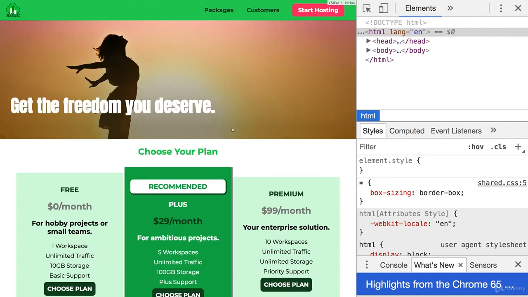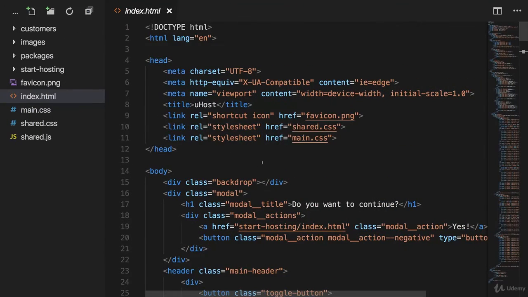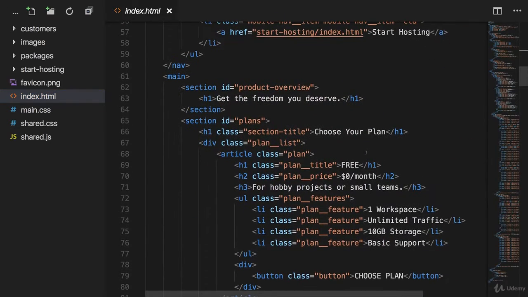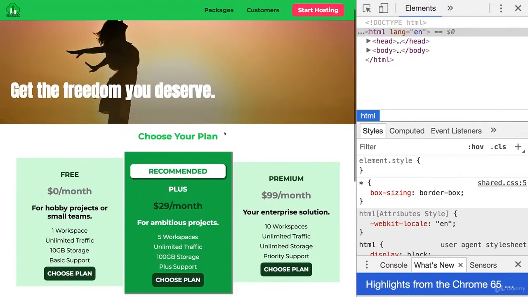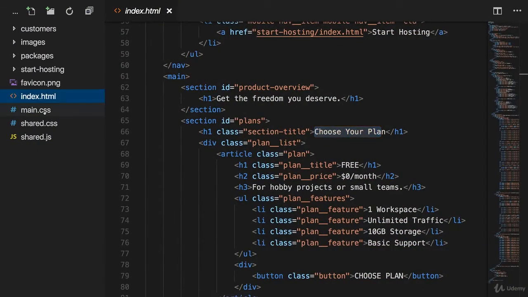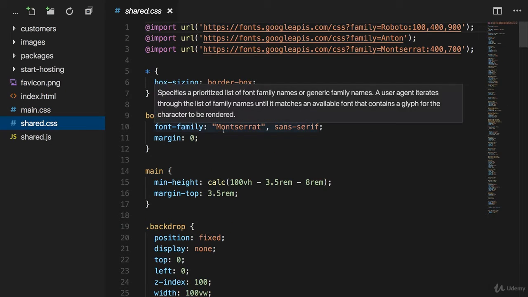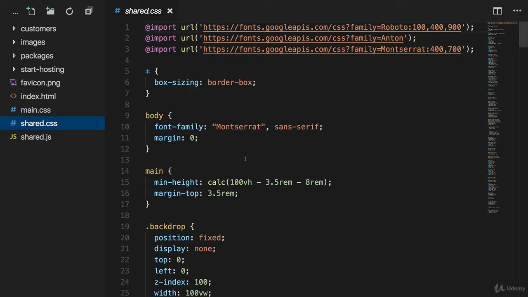Let's now also have a quick look at the code we wrote so far. Because right there we have a main index.html file, which contains, of course, the navigation bar and the footer, and also the content of this starting page. For example, our different plans right here. Choose your plan. We saw that right here, this part. Then we have a corresponding CSS file, which refers to this index.html file. Then we have a shared CSS file, which contains the CSS styles for our header and for the footer. So basically for the elements which are displayed on every page.